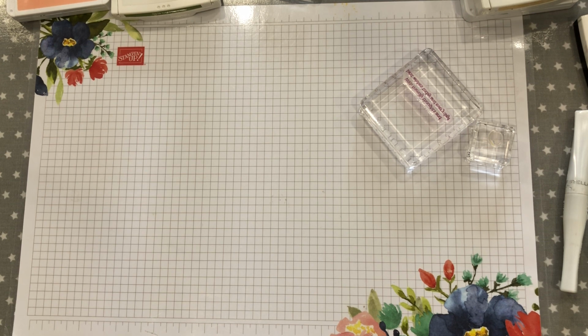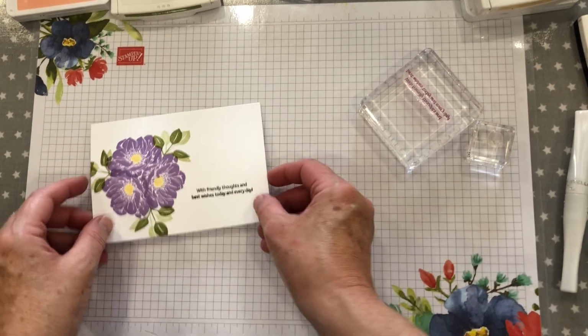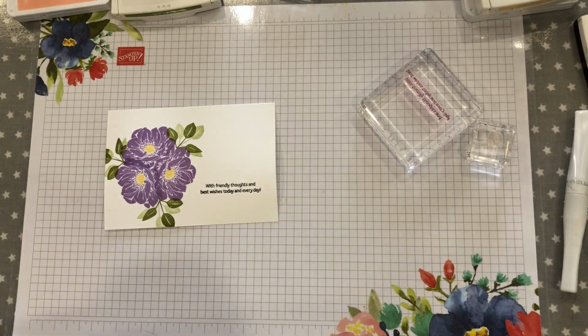I should be using an embossing buddy. I can't find it at the moment, so I'll have to either buy a new one or look properly for the old one. There. Let's get some Highland Heather, I believe that one is called.